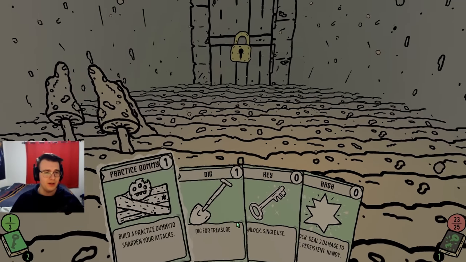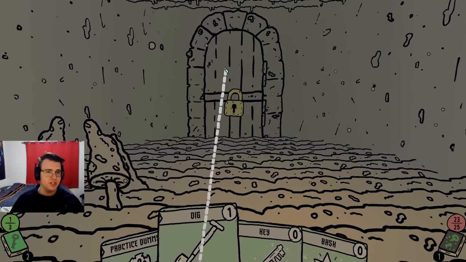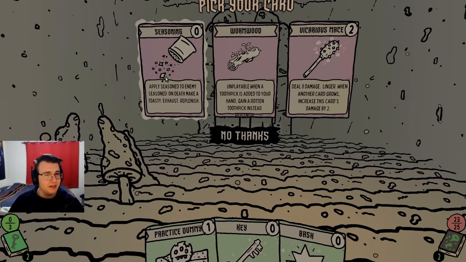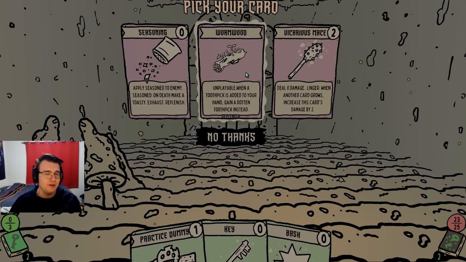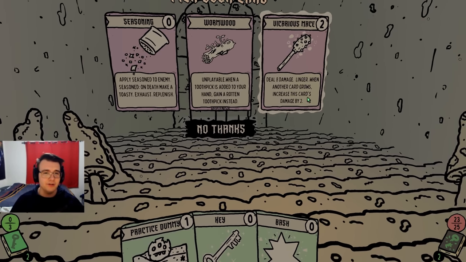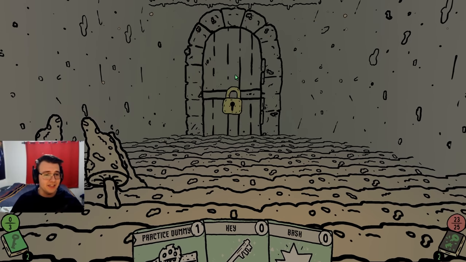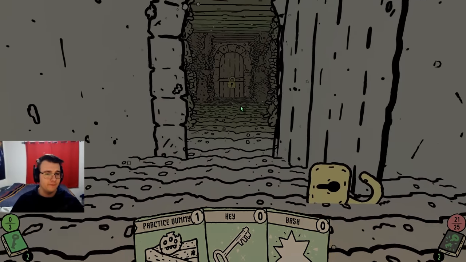And now, well, I have two choices. Dig or practice dummy. I've never dug in this room, so I want to see if it's different. And I don't want to practice dummy until I can get more value out of it. When a toothpick is added to your hand, gain a rotten toothpick instead. Or I could take the mace. When another card grows, increase this card's damage by 2. But I want to find out what a rotten toothpick is. I have no idea. And then we bash.